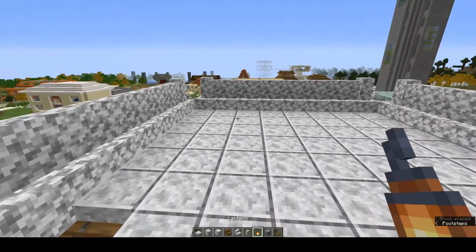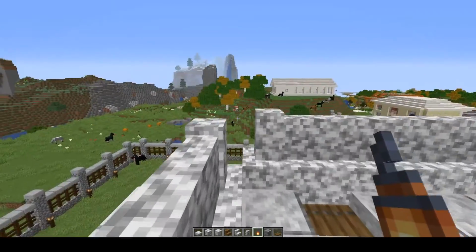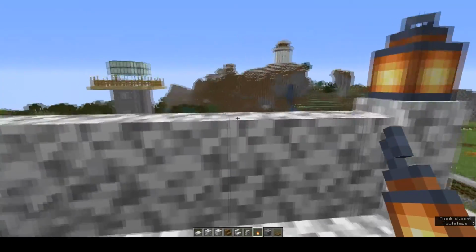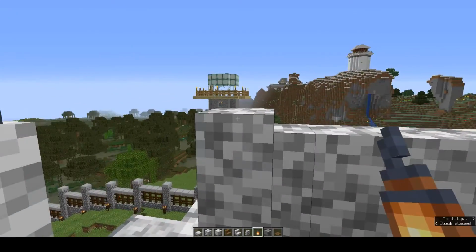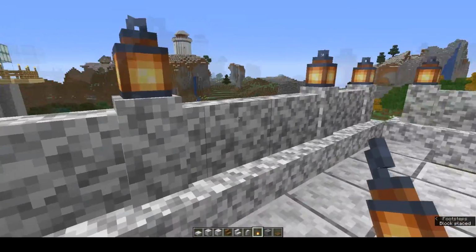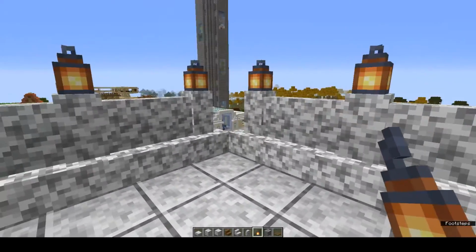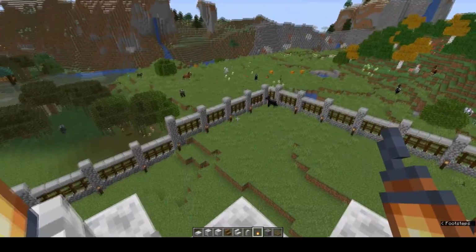Now we're going to add lanterns. They're not actually needed because none of this is spawnable, but they do make nice little accents. So one at the end of each wall, then leave a block and place 1. That's it. Yes, there's a gap here. I don't mind, you actually can't get through.